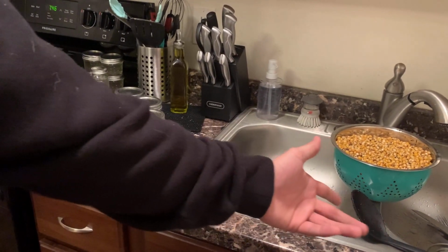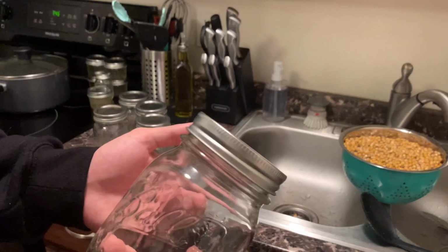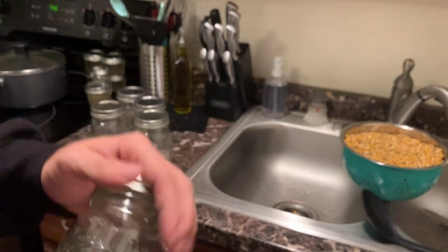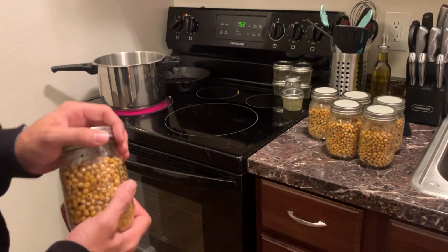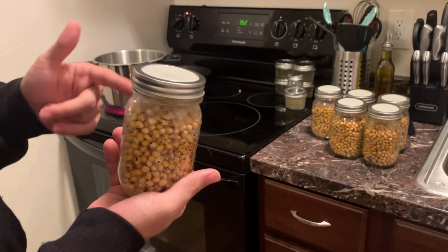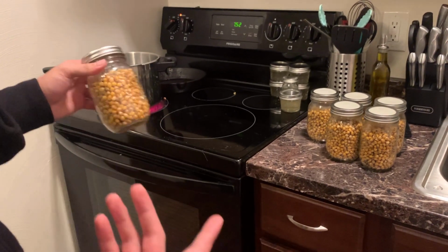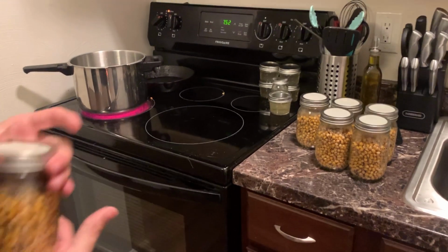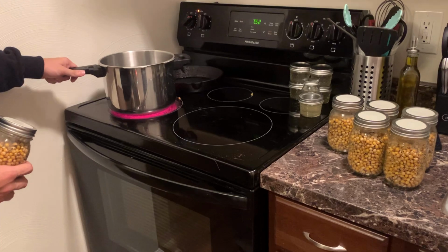So I'm just gonna use a little spoon I got here and fill these up, and then we're gonna pressure cook it. I'm gonna cut this part out so I don't waste y'all's time. All right, so as you guys can see, those 5 half full mason jars of the raw popcorn turned into 6 full jars, just like I wanted it to. So the next step is me sterilizing our spawn with a pressure cooker.